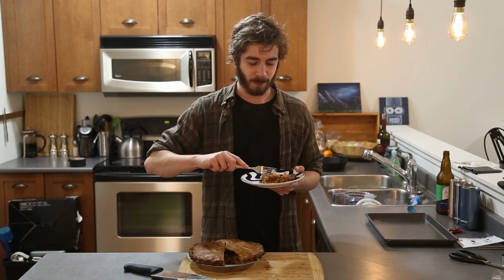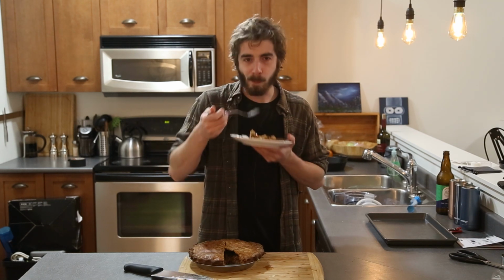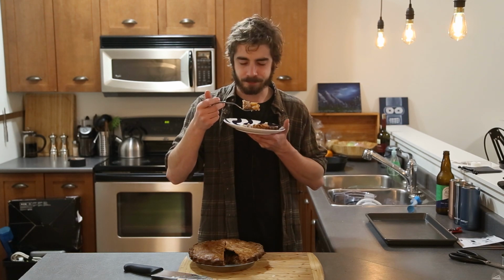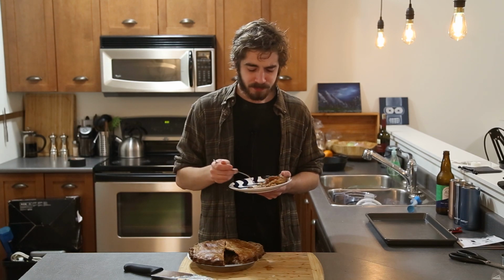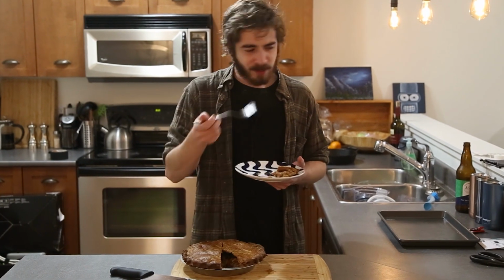That's really good. It's definitely a bit overdone. And I'd maybe use a little less lemon zest next time. But as you can see, it's obviously good. Hey, little pocket of salt, interesting. What are you gonna do?